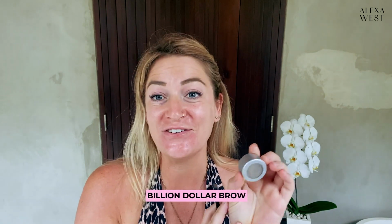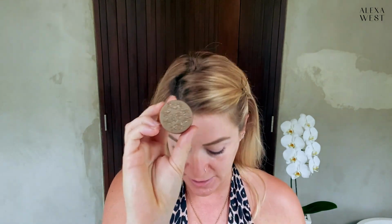So what you're gonna do is take a powder, and I'm at the end of mine. This is my Blonde Brow Powder by Billion Dollar Brows. I love them. And then you're gonna take a little eyebrow brush like this, and you're just gonna get a little bit of that powder, and you're just going to soften the edge. So now we're not having a super sharp one. This one's a little bit sharp, this one's a little bit softer. So brows, we have just 3 products: CoverGirl Precision Brow, Urban Decay 24-hour Brow, it's a pomade, and then a little powder. 3, done.